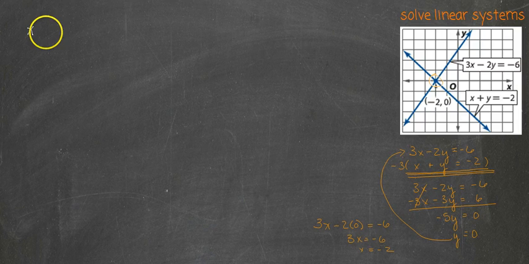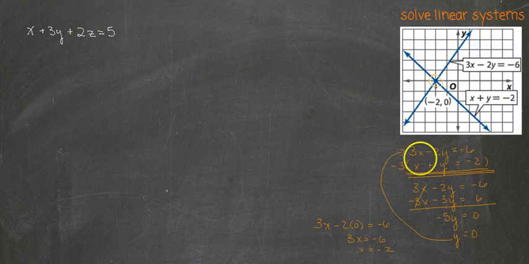Suppose I have x plus 3y plus 2z equals 5. Now, the only hope I have of ever being able to find the value of x and y and z is I'm going to need three equations. The reason I needed two equations over here to find x and y is two variables, two equations. That's a rule. I need at least three equations if I want to find the values of x and y and z. Luckily, I have two more.